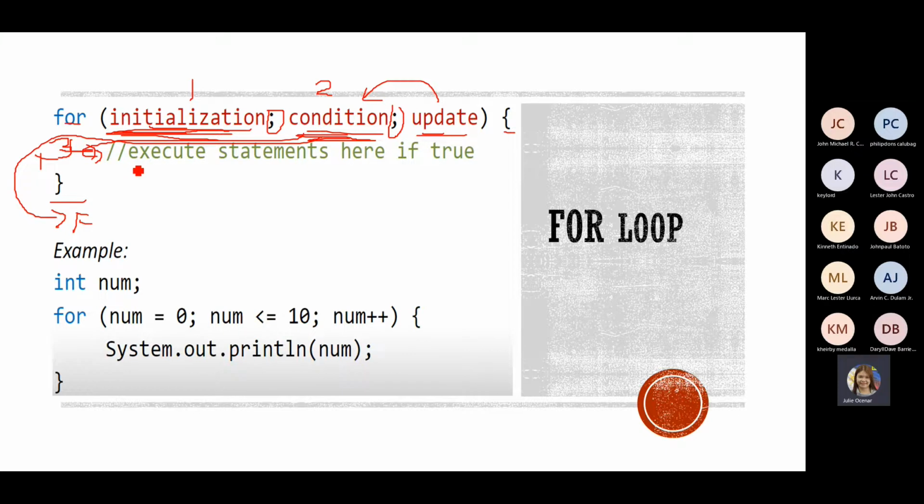Now, after that, say we executed the program statement since it was true. After this program statement, go back in here. So, 1, 2, 3, 4. Then after that, 4, back here, 5. Back to the condition. Okay? And then, 6, 7, back here, 8. You will not go back to the initialization. You only go to the initialization once.